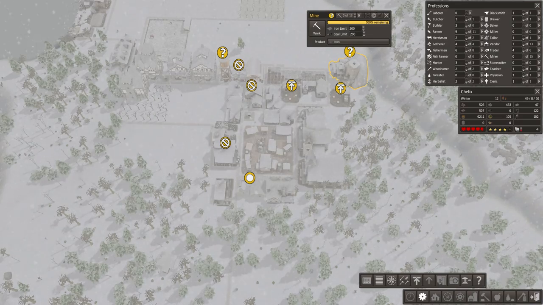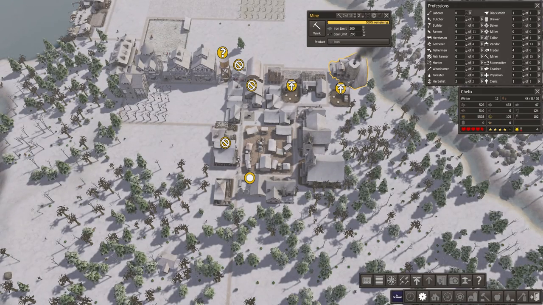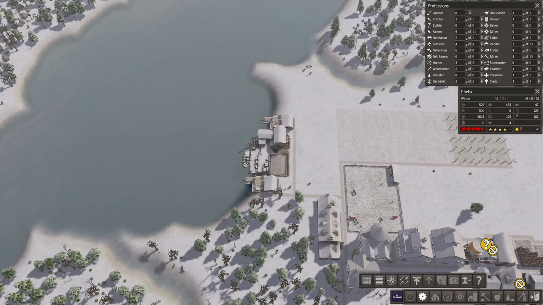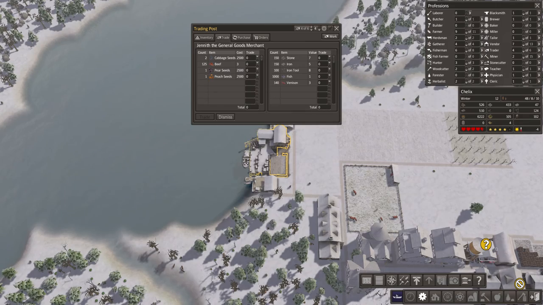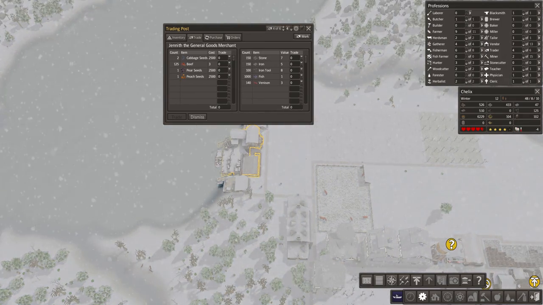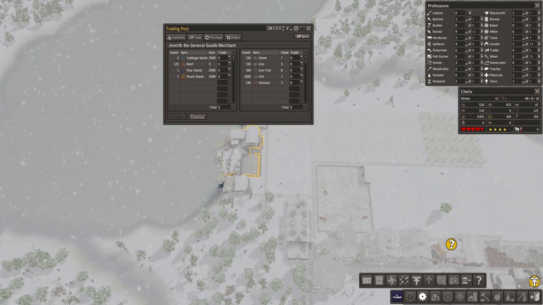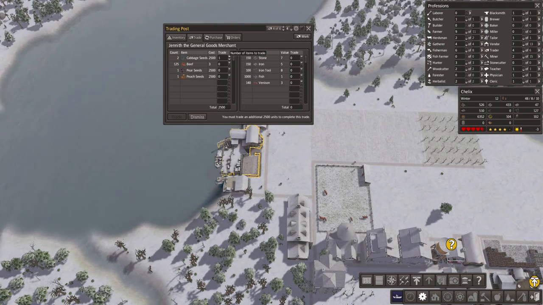I cannot assign a miner. Oh, because I don't have any. Okay. Miner. Let's assign 2 of them. Oh, merchant is here. What did he bring? Got some beef, peach seed, cabbage seed. Oh yeah, let's do some cabbage, peach, pear, beef, cabbage. 2,500.